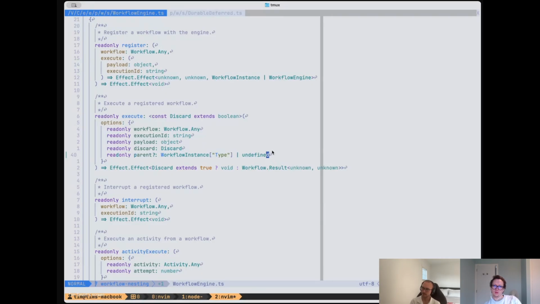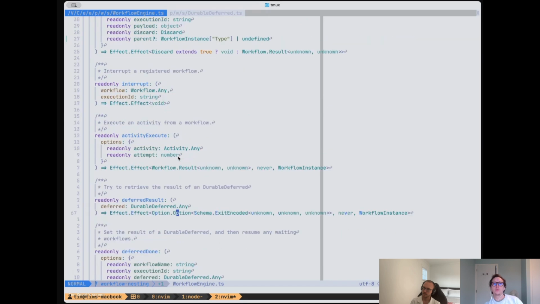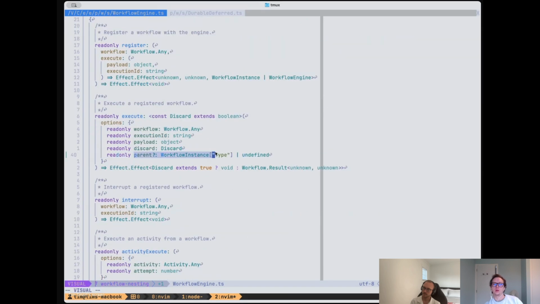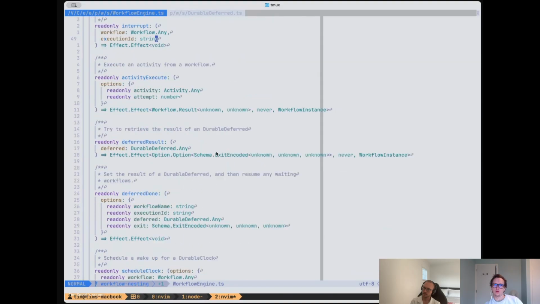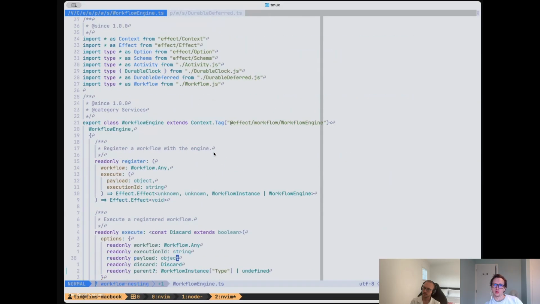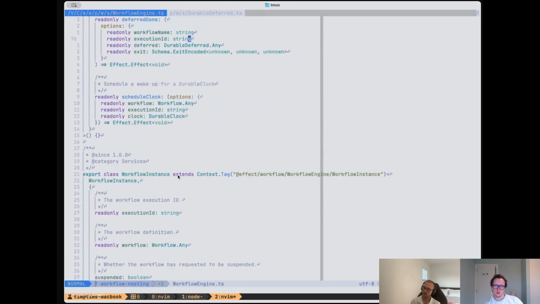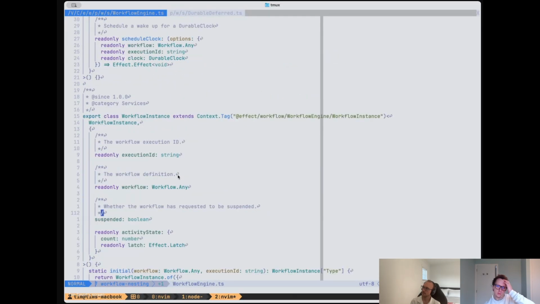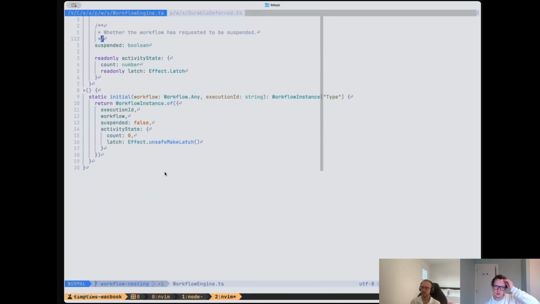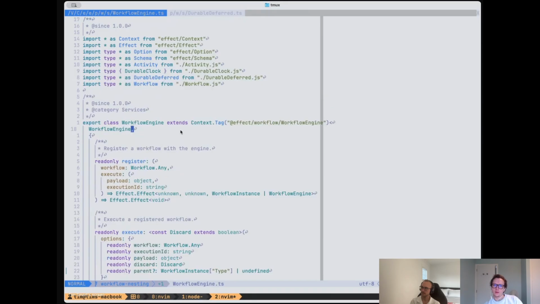And we then need to persist that somewhere. Okay. And if it does have a parent, when we resume the workflow, we need to wake up that parent. Or when the child workflow finishes. So that is done in the workflow engine.